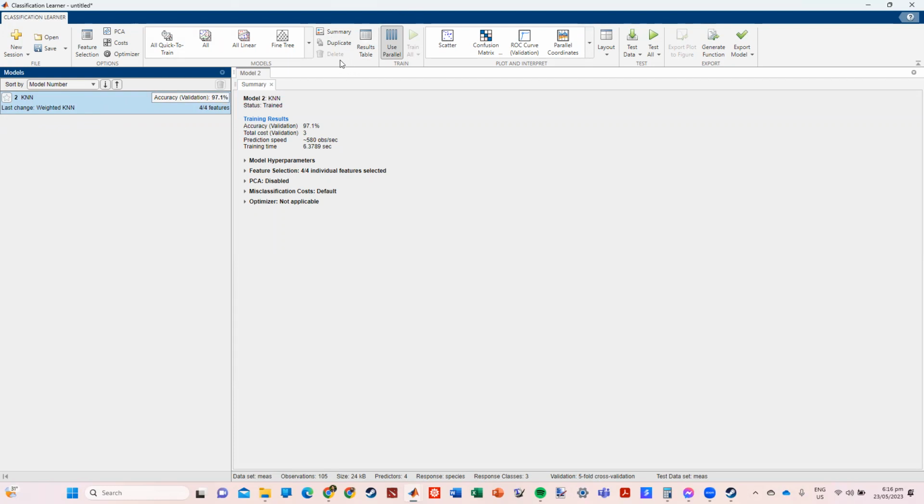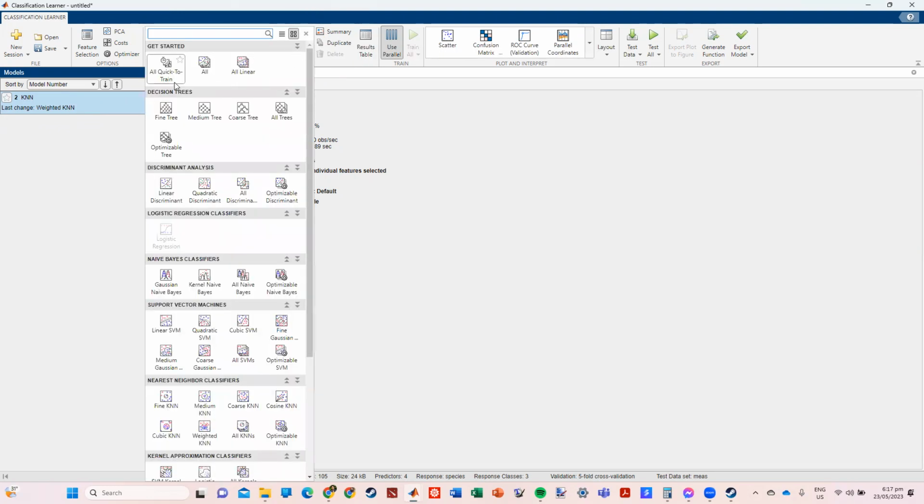But if you go back to the model options here, or the drop down for the models, you can click on all quick to train, or you can click all, so that it will train all classifier types, and then you can select which one is best among all of them.